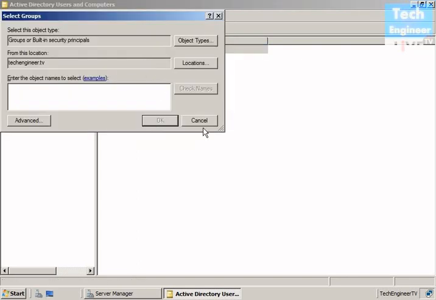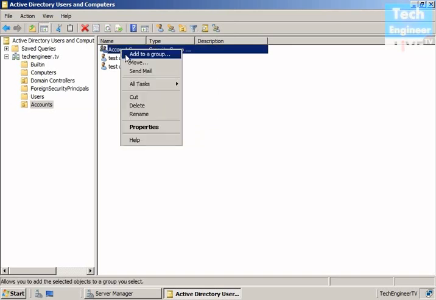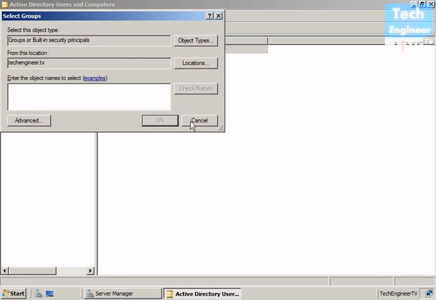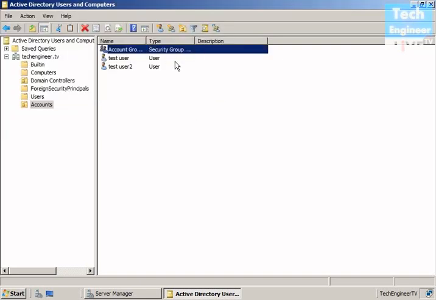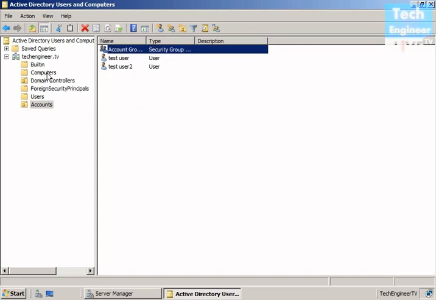Now, for example, how to add a user. This is what a group is. If you want to make this group a member of another group, you can. For example, Administrators is a default group, so you can make this Account Group a member of the Administrators group.